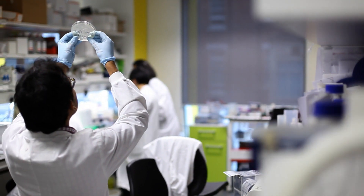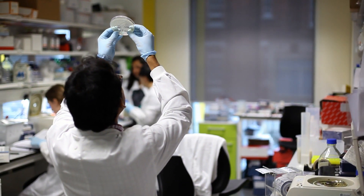The Faculty of Medicine at Imperial College is very good at what it does: making discoveries and translating them to the clinic. Altogether our research income is between 160 and 170 million pounds a year, and our Academic Health Science Centre — our faculty together with our hospitals — earns 250 million pounds a year in research income.